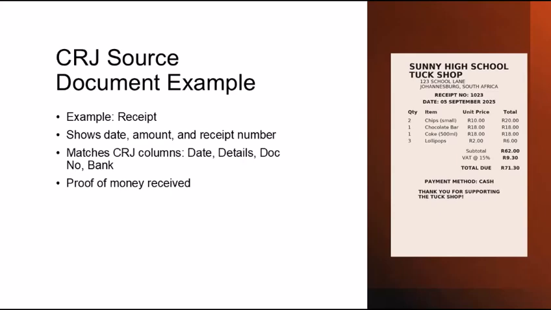The document number or the receipt number goes into our document number column. The date goes under the date column. And since this was a cash sale, we will record the amount in the analysis of receipts column. And if it was the only cash sale for the day, we will also record it in our bank column. This shows how the source document provides the information we need for the journal. So let's see if we can record this in our subsidiary journal.